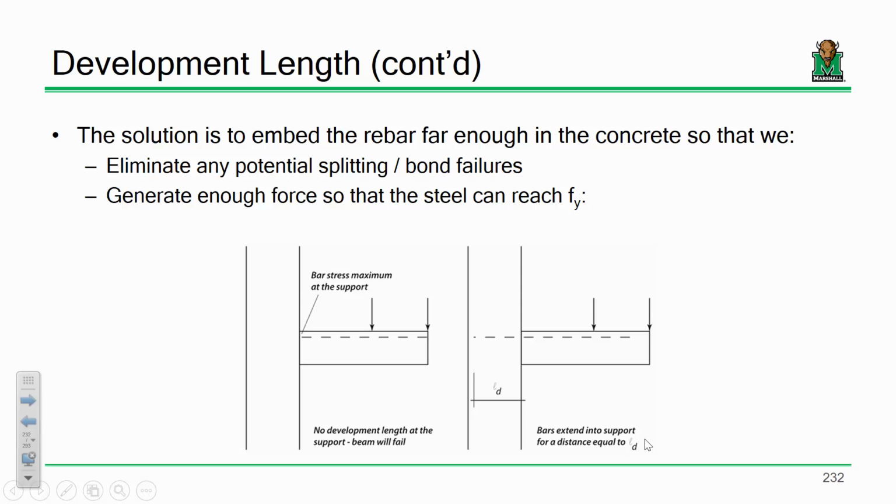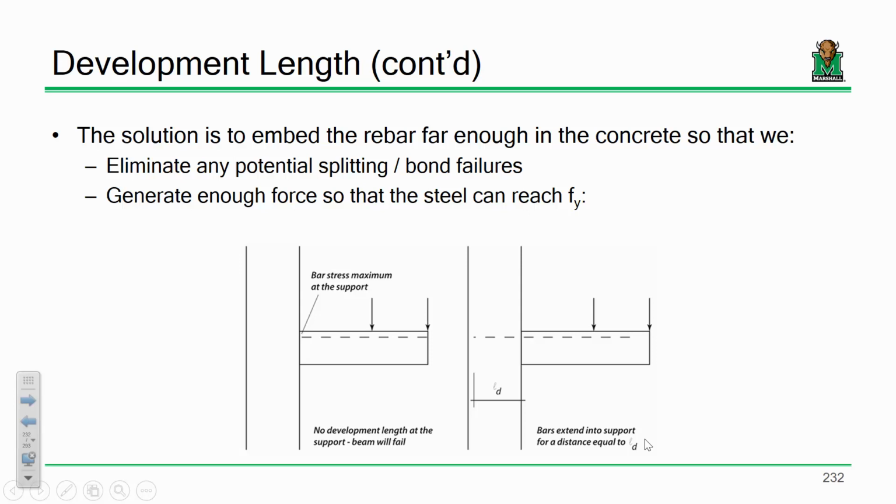No, you're not good. This concrete has to be able to develop its full capacity. When you're bending on this, you're yanking on this bar. In order for this bar to work, it has to be embedded a certain length into that adjacent element. How far does it need to be developed, or how far does it need to be embedded? I propose that that length is the development length, L sub D.